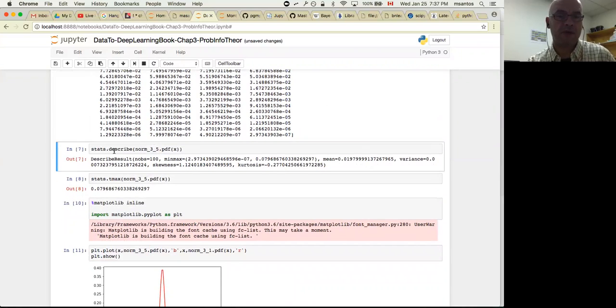Now, what a nice thing with SciPy is that if we use describe, then we can obtain some of those statistics, some of those moments we just mentioned. So by using describe, what we get is the number of points. We get also the lowest value of the probability density function. As it is symmetric, both ends are the same, and this is the value. We get also the maximum, the highest value. We also have the mean, we also have the variance, and we also have other moments of this variable like the skewness or the kurtosis.